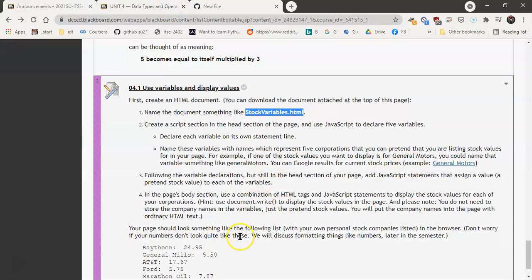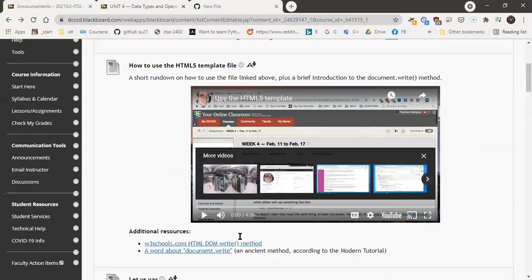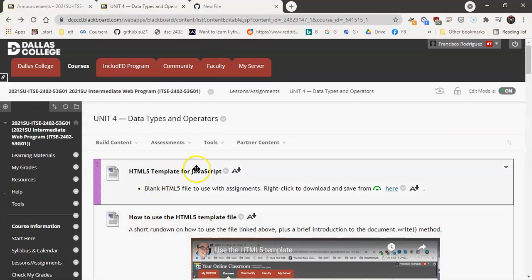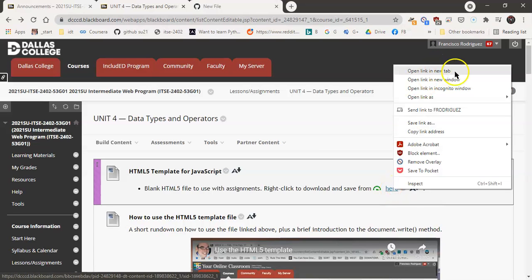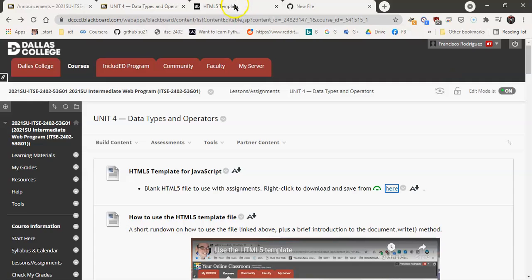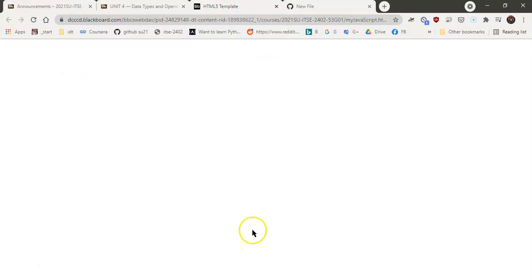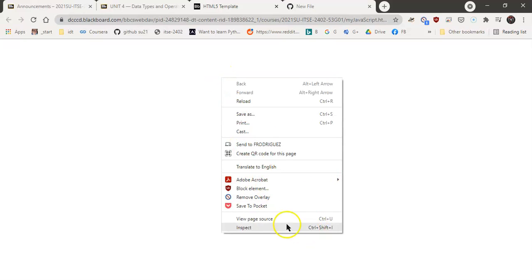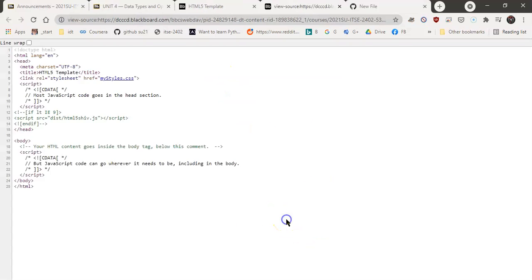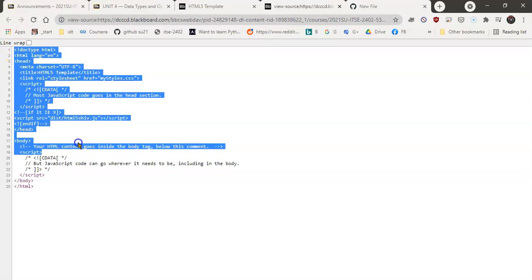To create it, in the video I show you the process of clicking the template and then downloading it. If you right click instead of just clicking and select Open Link in New Tab, you'll see this blank page. It's blank because it's mostly a JavaScript file. So I'm going to right click anywhere in the white area, select view page source, and now I have this display of the code that's in there.